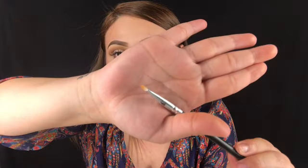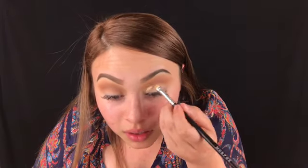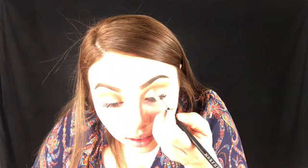Now with this brush right here, it's really thin and kind of like a rounded tip. I'm gonna use the concealer I used for my eyebrows. Just get a little bit to create the cut crease. And let me show you guys my trick on what I do. So I usually put a little bit on and then I look up, so it leaves a stain on where exactly my crease is at. Because my eyes are kind of hooded, I feel like this is the best thing I can do to see where exactly the crease would be.